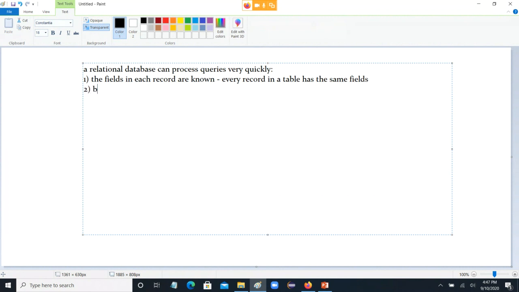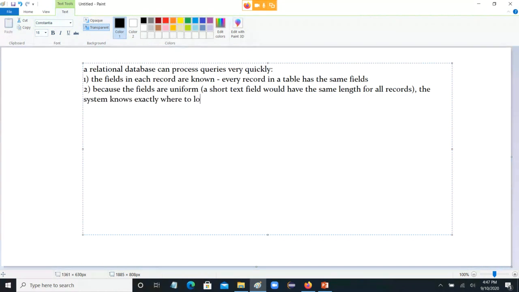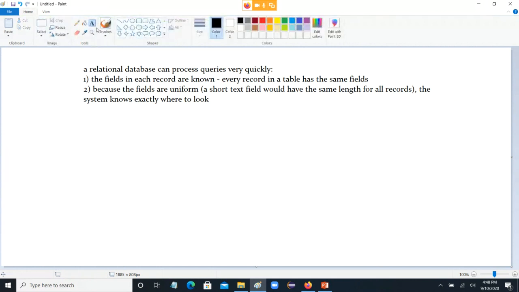Number two, because the fields are uniform, for example, a short text field would have the same length for all records, right? The system knows exactly where to look. So when you're writing the code that checks these things, you could say, look here, look here, look here. Okay, so let me give you an example.